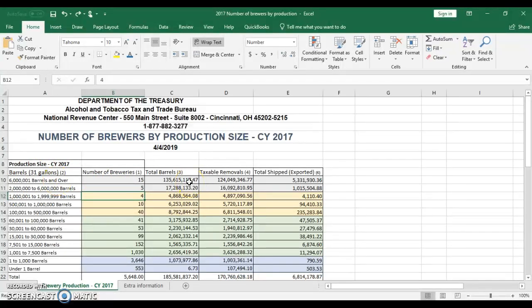This is the total barrels that they made. But let's say, just for the sake of the example, that we know that this is how much, on average, the amount of barrels that each of these breweries can produce.